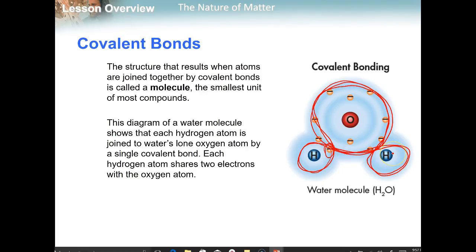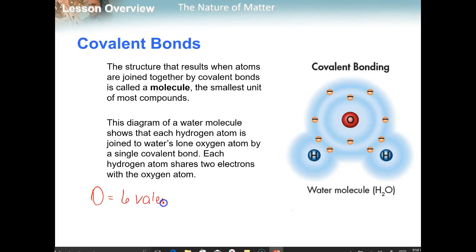So that's why you have 2 hydrogens, so that they can complete the valence electrons. Since I feel like that's a little bit unclear, let me erase that. Okay, and we'll talk about this again. Oxygen has 6 valence electrons. So let's look at those. 1, 2, 3, 4, 5, 6. Hydrogen, we have 2 of them, has 1 valence electron. So here's the 1 valence, here's the 1 valence.